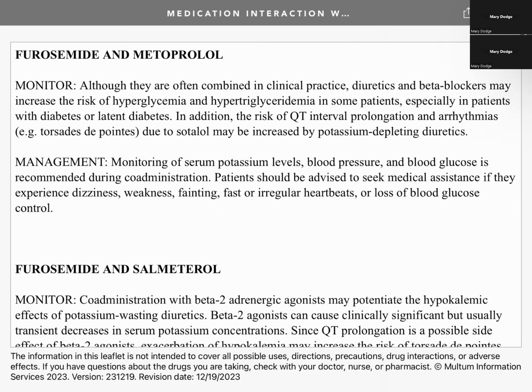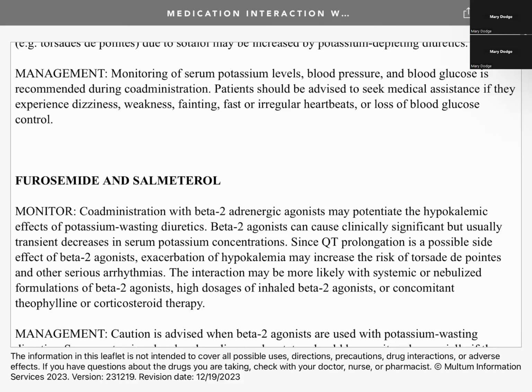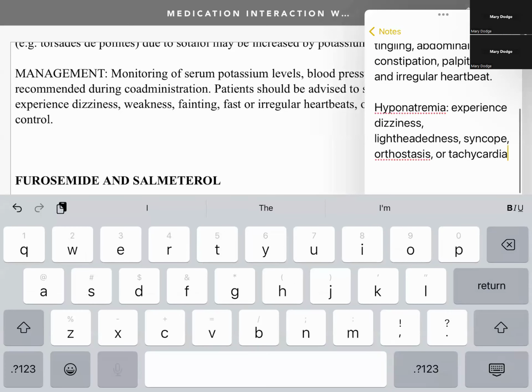So if you're in the home and you're doing a med rec and you see something like this, then maybe that should be triggering you to ask the doctor if they do plan on following the patient with labs. Sometimes, like I said, the patient has been on this combination for so long, but the doctor is perfectly fine with it. So I'm going to write down here, glucose control and monitoring.